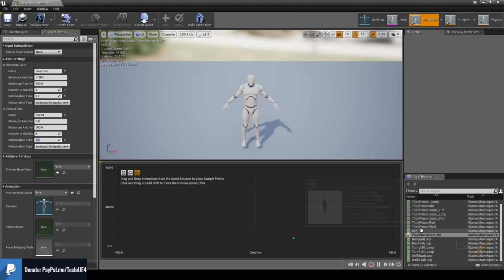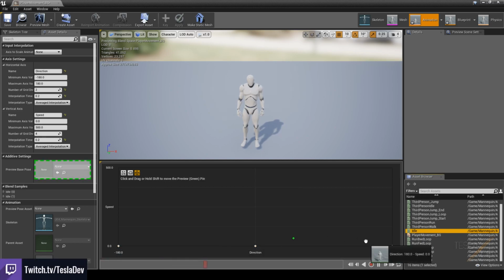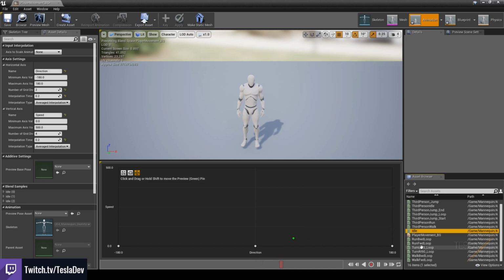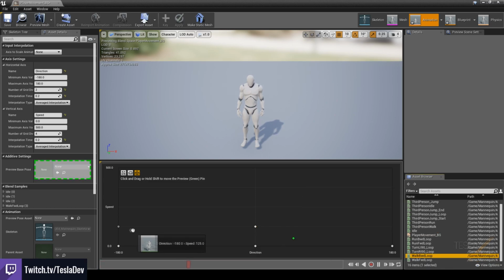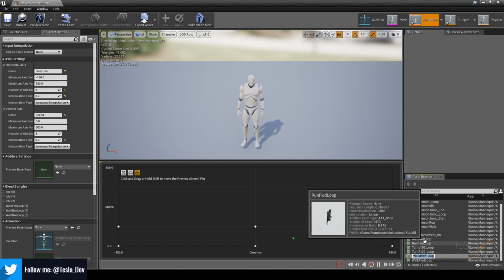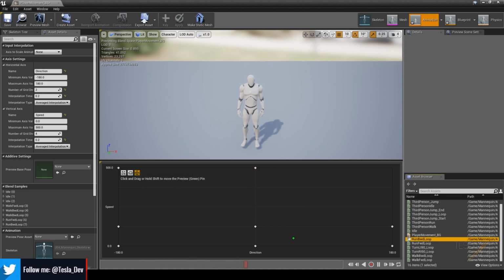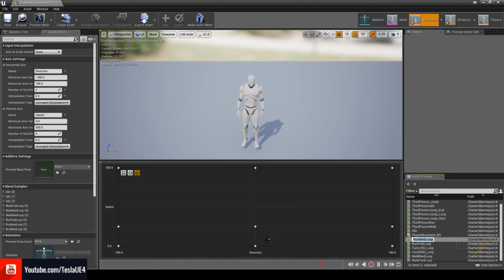Now let's drag on the animations onto the graph. The idle is going to go on the bottom and the bottom left, and also the bottom right. Next one up will be the walk forward in the middle, and then walk backwards all the way on the left and all the way on the right. And at the top, we can use the run forward, and then the run backward on the top left, and the run backward on the top right. Okay, and we can preview that by holding left shift and scrubbing the mouse across. We can see the direction and the speed is working there.